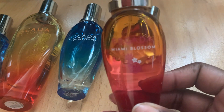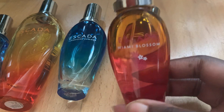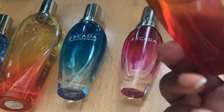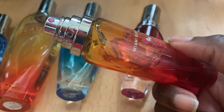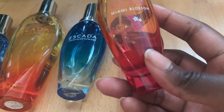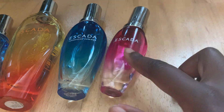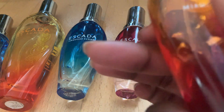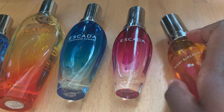You can see I really used that. I think this came out maybe 2019 or so — quite recent, and I remember when it came out. I was in a rush to get it. You can see I've made a dent in it. This is a compliment getter. This is pineapple — let's check it out. This does have a bubblegum type vibe. It's so sweet. There's no plum in this one — it's watermelon, blueberry, orange, cherry flower, jasmine, tuberose. Okay, maybe that's why I'm getting a bubblegum vibe. Pineapple, musk and sandalwood — most of them have musk and sandalwood. This is Miami Blossom. It's very sweet. I can detect watermelon, pineapple and I think the blueberry. It did give me this bubblegum vibe, and tuberose in some sense can give off a bubblegum type vibe.